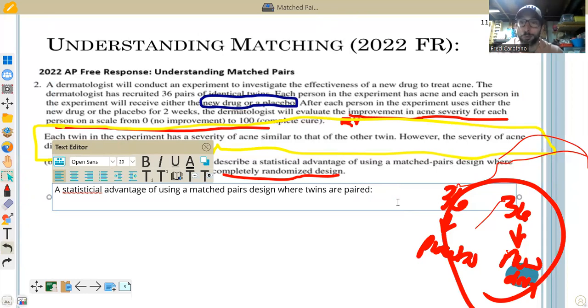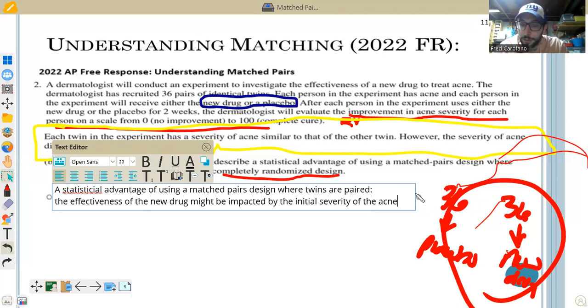So the reason we want a paired design is because of what's in that yellow box. The effectiveness of the new drug might be impacted by the initial severity of the acne. Maybe the new drug works better with really severe acne.